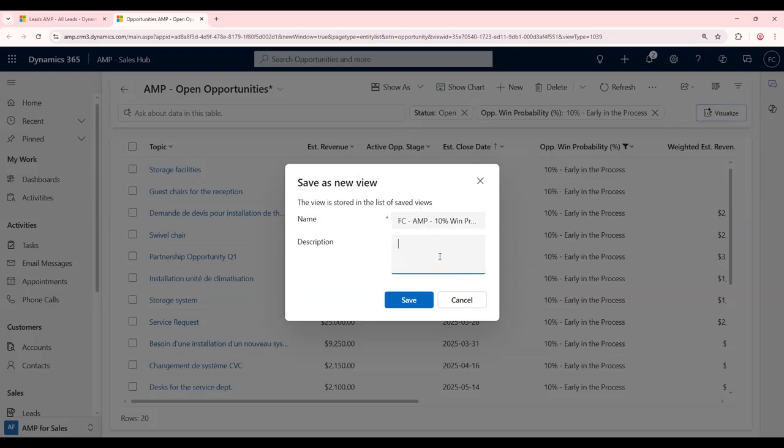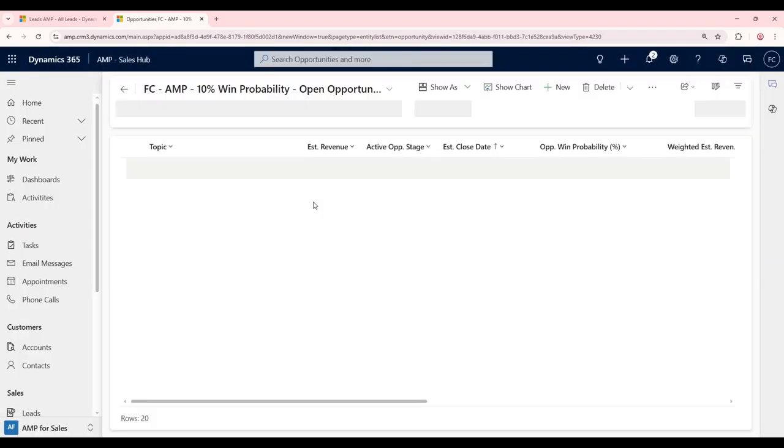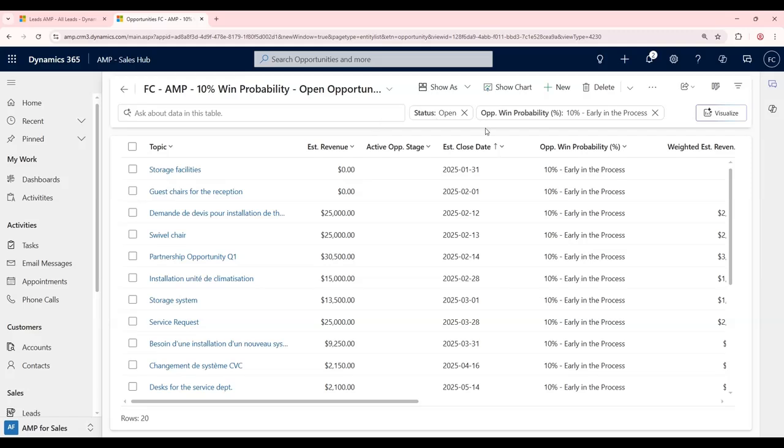The other tip is if I want a description, I can ask Copilot to generate a description as well. I could simply copy and paste the name into Microsoft Copilot and ask it to write a description. For the sake of this video, I won't do it today. Let's save it. So it did create my new view that already filters all the information with the open win probability.